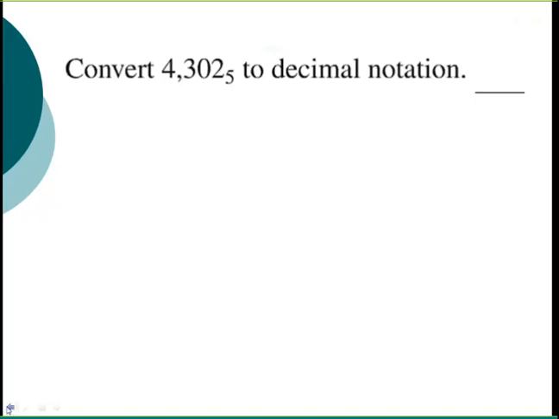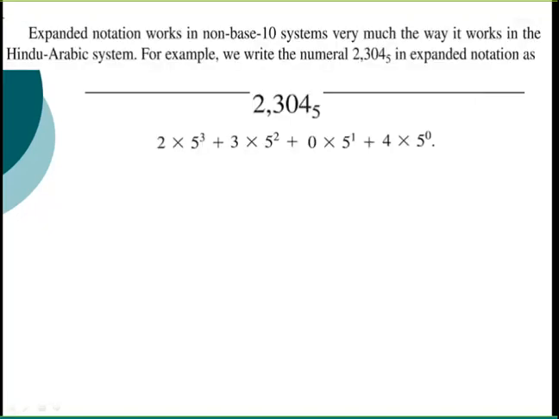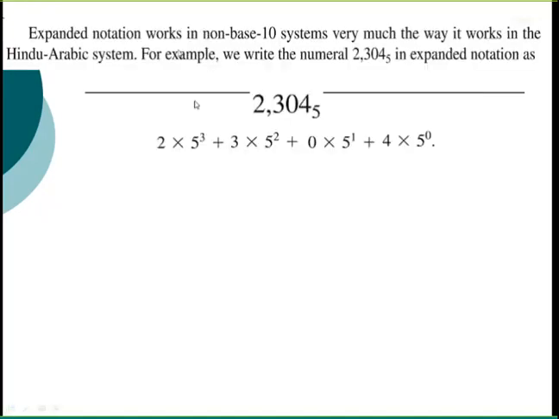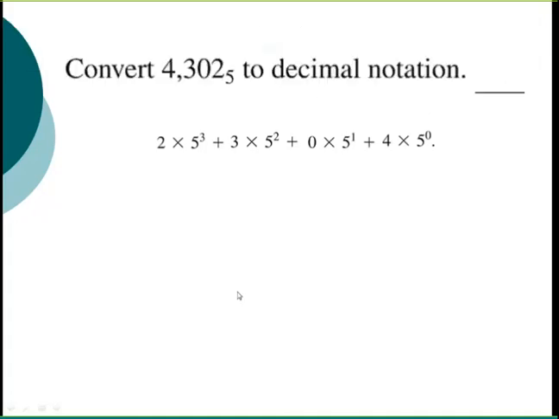Okay, on this one, it doesn't actually ask us to write it or to calculate it. We're just asked to write it in expanded form. Okay, so let's convert this to actual decimals. So notice the difference on the directions. This one just says write it in expanded notation, and this one's saying actually convert it to decimal notation. So to get it to decimal, you have to expand it first.